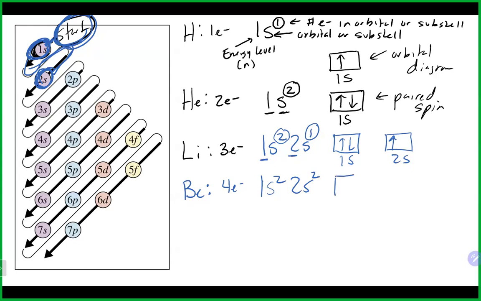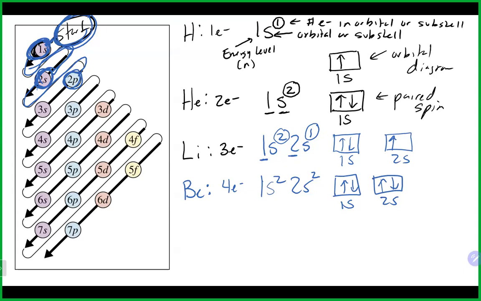Again, picture-wise here, 1 goes up, 1 goes down, and our 2s up and down. As we can see, we are now full on that 2s orbital. Where would the next electrons have to go after that? Yeah, so again, just following our little scheme here, we're going to end up now in the 2p subshell, right? Which now we got an availability of, we could place 6 more electrons before we would have to actually move on, right? So let's continue on then.